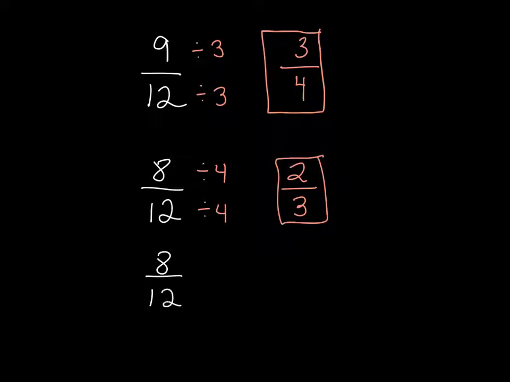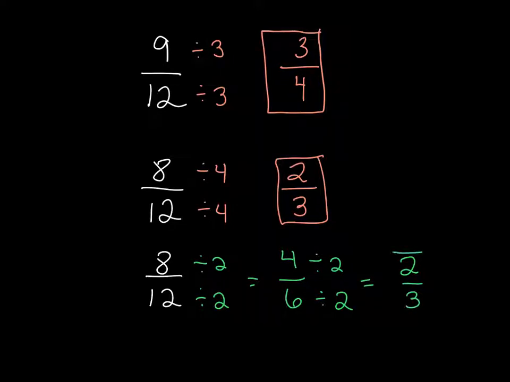Let's take 8 over 12 again and say you just divided by 2. You didn't realize you could divide by 4, so you divided by 2. You would have gotten 4 over 6, which is still an equivalent fraction, but it's not in lowest terms. Notice 4 and 6 can still be divided by 2 again. So now it's in lowest terms. So 8 over 12, 4 over 6, 2 over 3, they're all equivalent fractions, but 2 over 3 is the reduced fraction, or the simplest fraction.